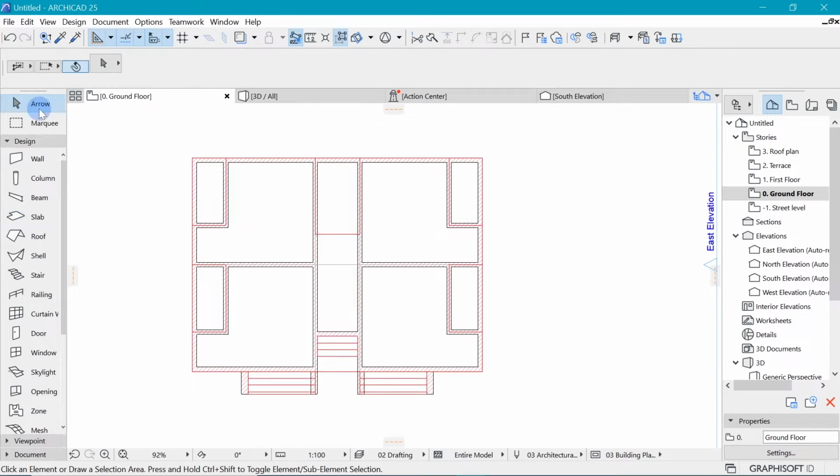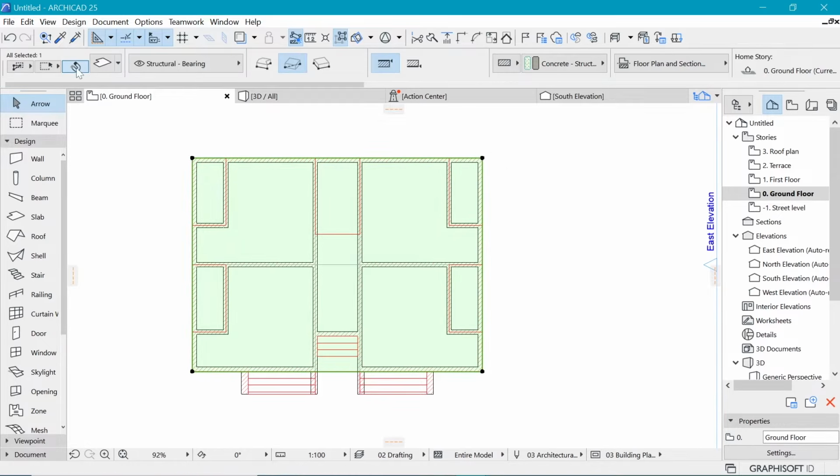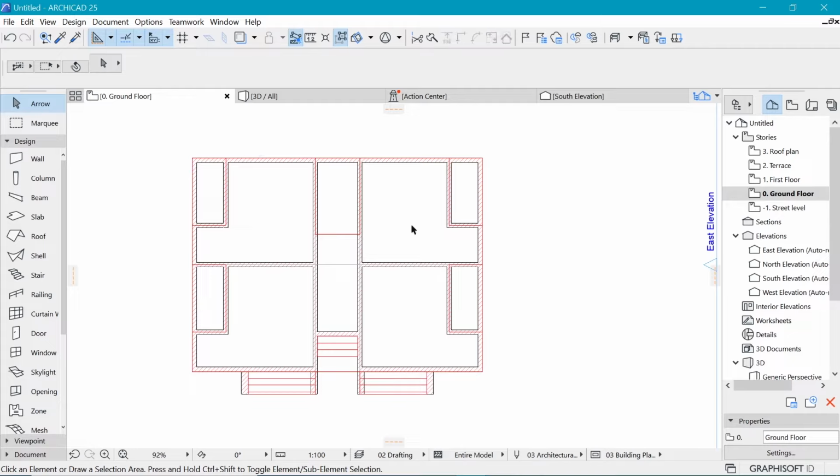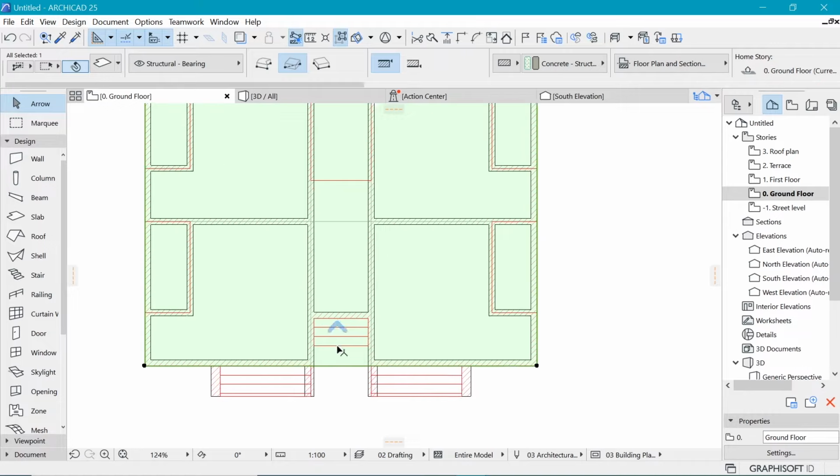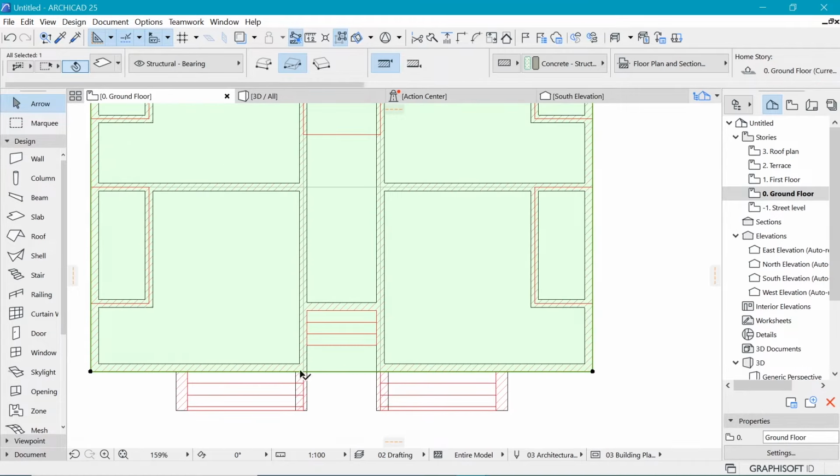And remember, if I have the arrow selected, it's easy. The cursor turns into a magnet, and I'm able to select this slab, which is here. If this magnet is turned off, then it will be a little way harder to select that slab, which is here. Even if I hold down shift, it's almost impossible to select it. So be sure to have the magnet selected such that you can be able to select the slab like so. Simple. Great. So let's remove this shape here, because we want this area to be street level, like we said.